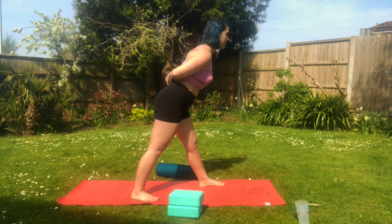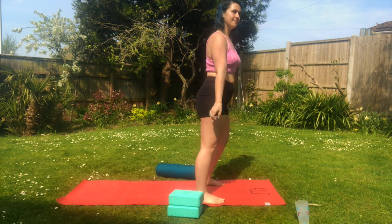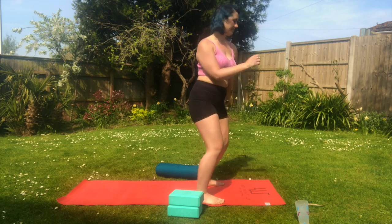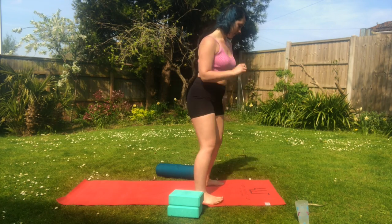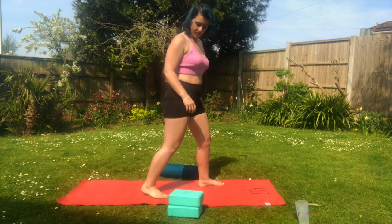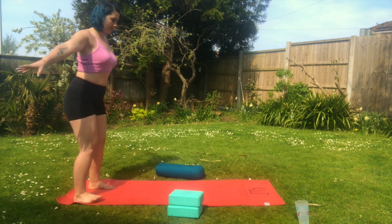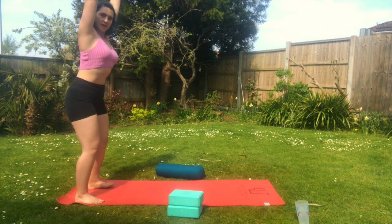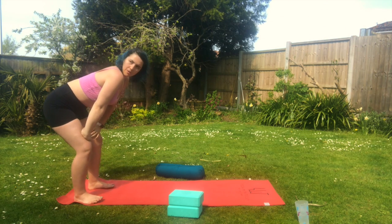And come back up. Step the back foot all the way forward. Release the arms and have a little shake out. So coming to the back of the mat, let's come on to our bottoms now. So just take a breath in, reaching the arms up. Breathe out, hands come down to the thighs. Take a rock from side to side.